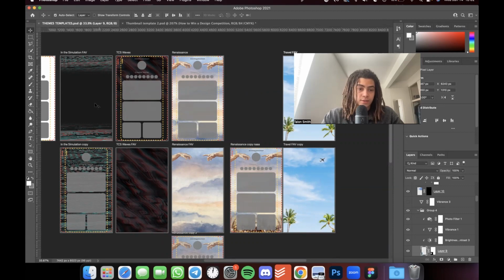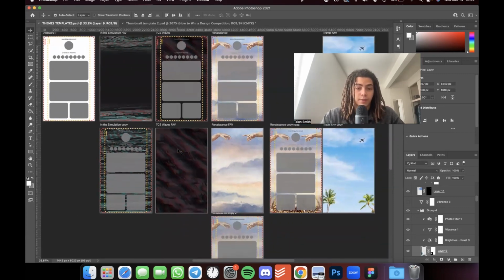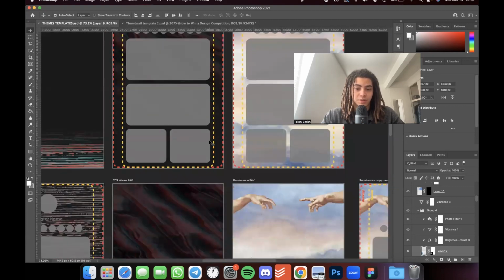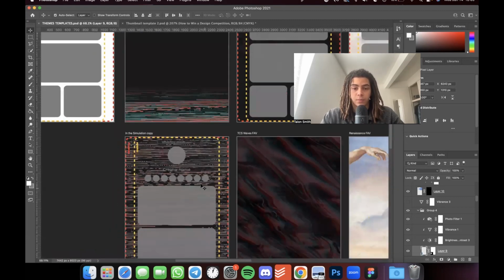So then from there, I got to designing. I first started with the ones that I was excited about, which were these 2, and then kind of went, you could see there are very slight variations here between this and this, and then this and this. I was like, you know what?